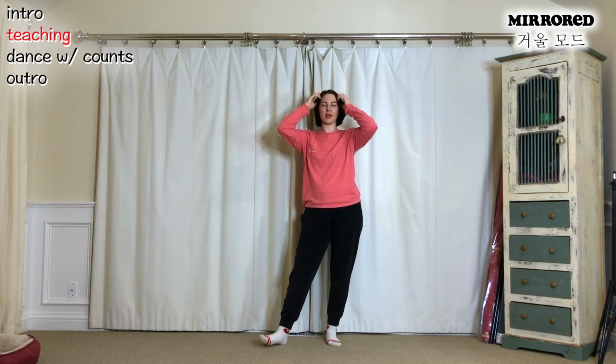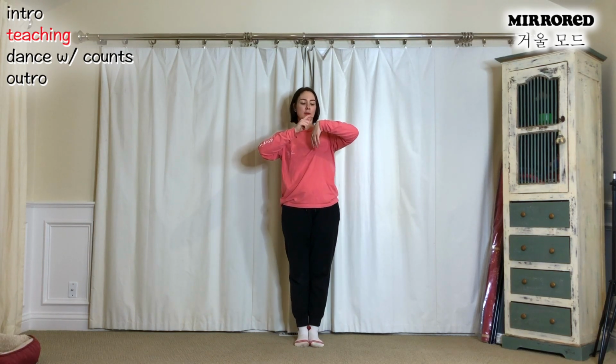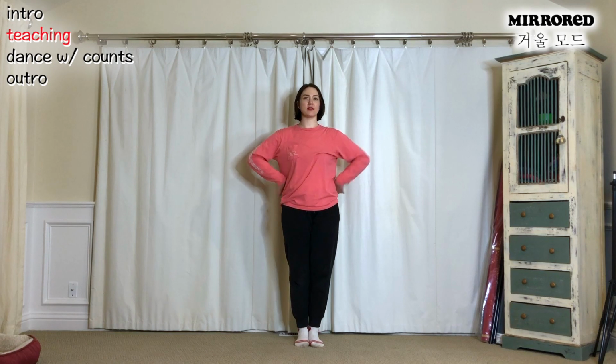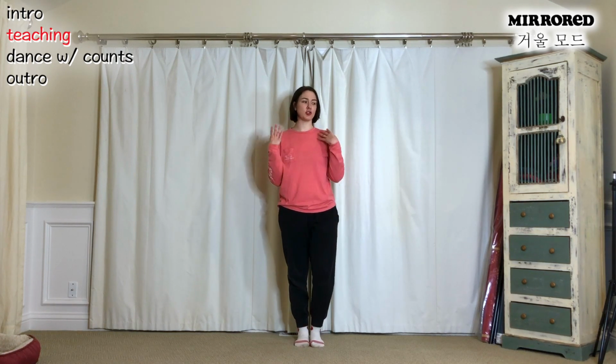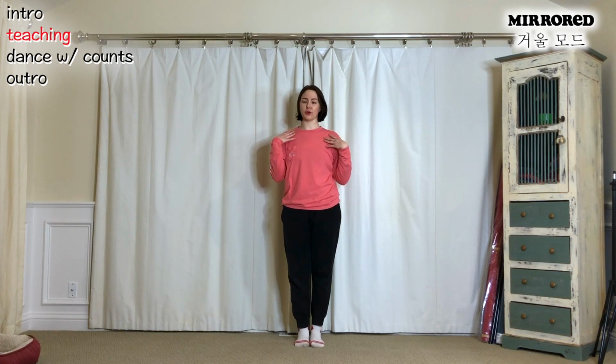And so what's happening here is you're going to be having your hands at your waist, but you're going to be having your wrists to your waist. So not hands like this. You want the wrists touching. And what we're doing with the body is it's not like a hip thing like this. They have their legs slightly bent, but it's their shoulders that are moving.